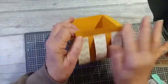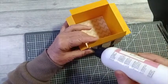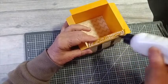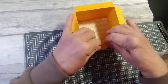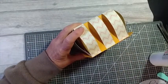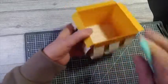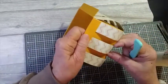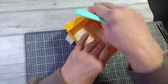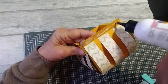Is to take these tabs here, and we're going to apply our adhesive. I'm going to use the glue again, and as I said, you could just use tape if you wanted to. We're going to apply that there, and again press that down so that you have captured all of these side pieces under this tab here. And you're going to do it on all 3 sides, or the remaining 3 sides, I should say.